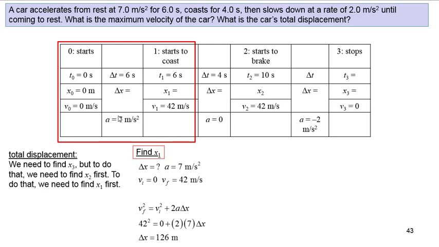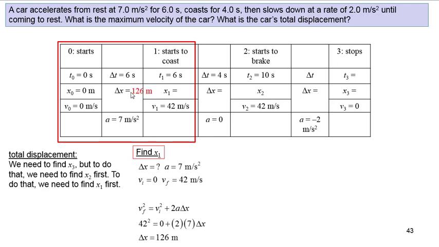And what else do I know? I know my acceleration, I know v initial, I know v final, I also know delta t, so I could use pretty much any equation as long as it has delta x in it. I'll use my acceleration, v initial, and v final. And then if I choose the equation that involves these four variables, this is the one I use. V final squared equals v initial squared plus 2a delta x. Here I've plugged in all the values, and then I solve for delta x is 126 meters. So this is 126 meters here.